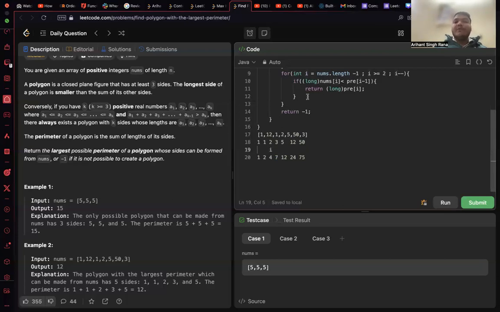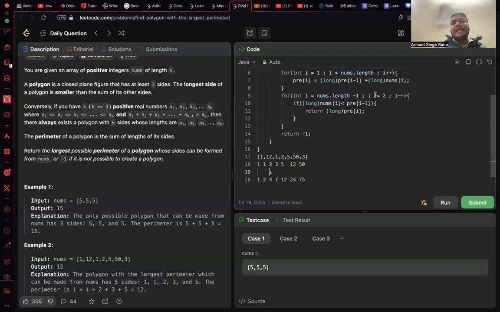So the loop would break, because I can only be greater than or equal to 2, and if the third element cannot be added to the polygon as well, then I would be decremented, and now the current I value would be 1, which does not satisfy the loop condition. It means that the loop would break, and it would then execute this command, which is return -1, which signifies that we are not able to form any polygon with the elements currently present inside the nums array. So that's how the code is working.